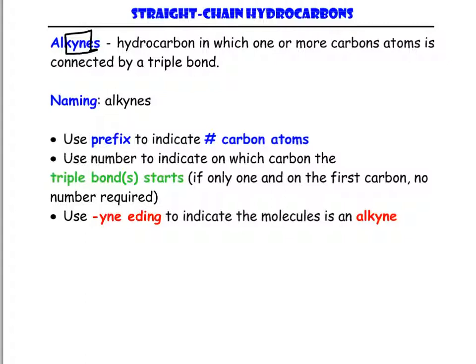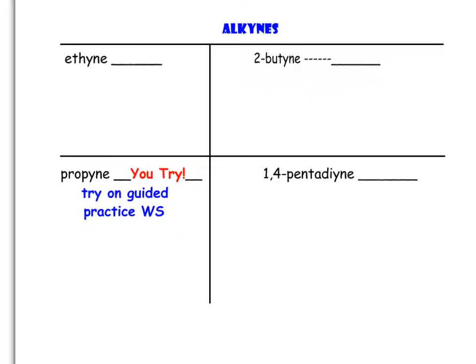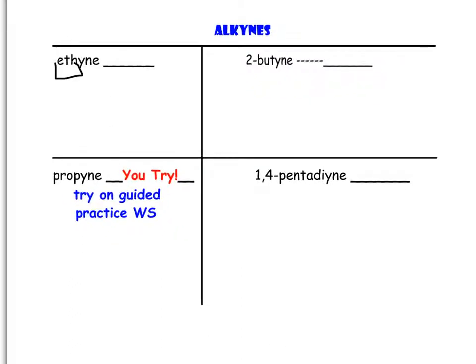Alkynes, again, have to do with triple bonds, so that is a triple bond occurring between 2 carbons. These really follow the same name structures and everything as alkenes do. So if we go through and draw ethine, this would look like eth meaning 2 carbon. So we are going to have 2 carbon bonded together. And then ine meaning that there's a triple bond between them. And then we just have to add on our hydrogen. Well, in this case, both these carbons already have 1, 2, 3 bonds. So to get the 4 bonds that they want, they just need 1 more hydrogen. And that's what ethine would look like.